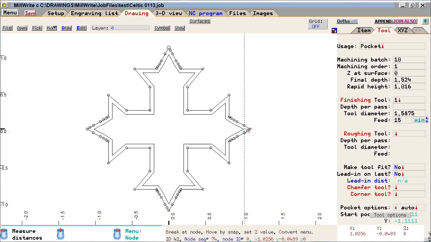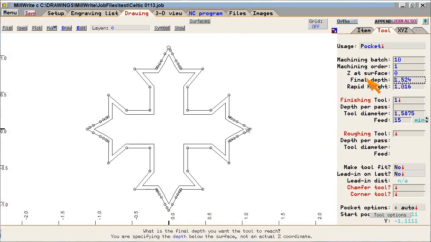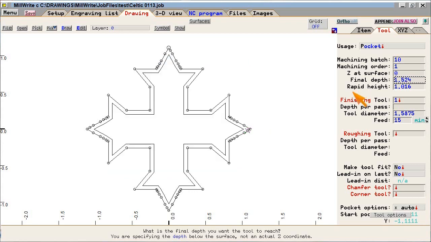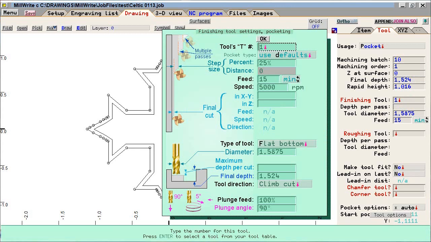When these data fields are showing, I can slide the mouse over to them to edit them. Note that you can also press the E key on the keyboard. The E is for edit. MillWrite will then move the mouse to the data fields for you. This allows you to edit the tool information. Note that some of the data fields have an arrow that points downward. The arrow shows that when you click those data fields, there will be a menu of some type. For example, I'll click the tool data field, and more tool information appears.